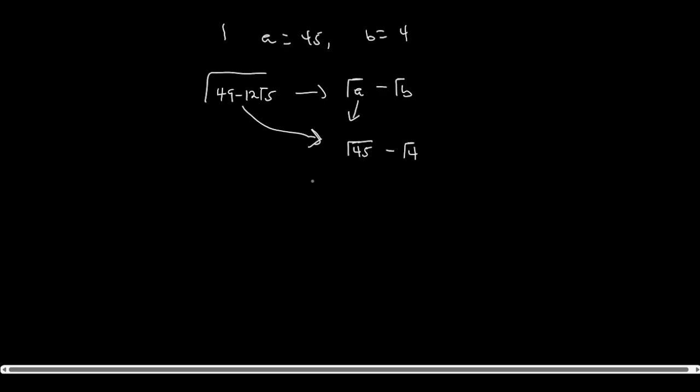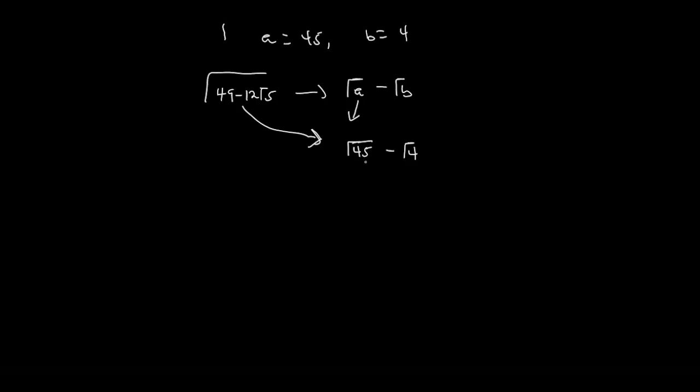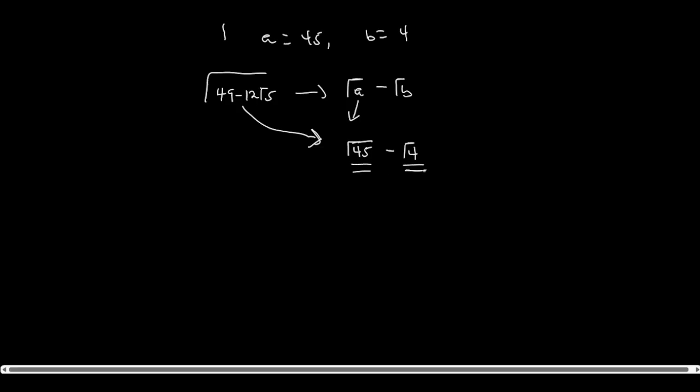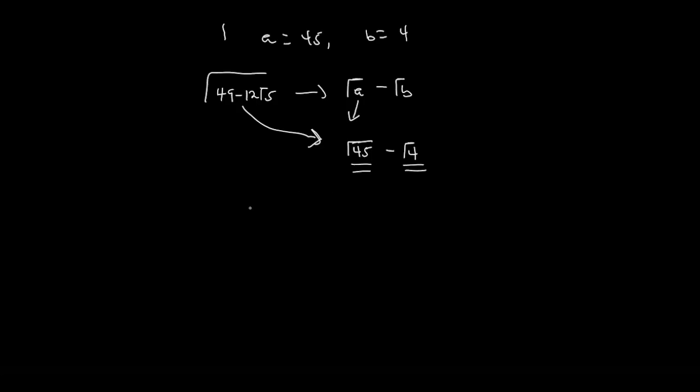But note, as someone who has mastered surds, from the start of this video, I said that anytime you have a surd, make sure you have reduced it to its basic form. So ask yourself, is this surd in its basic form? No, it's not in its basic form. In fact, square root of 4 is not a surd. So let's reduce it to its basic form.